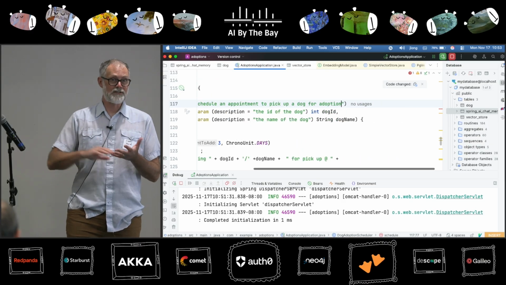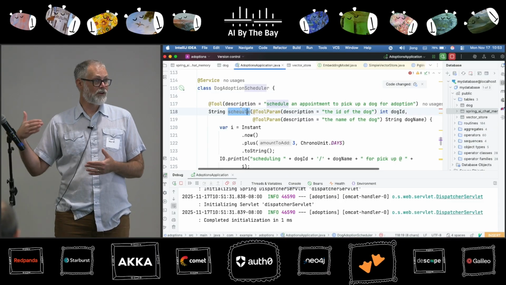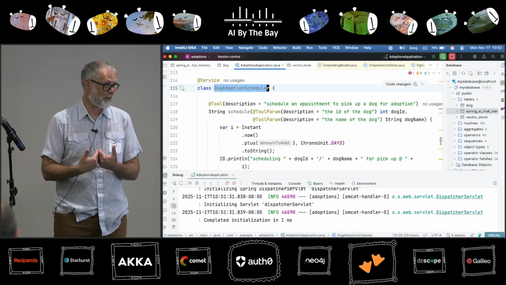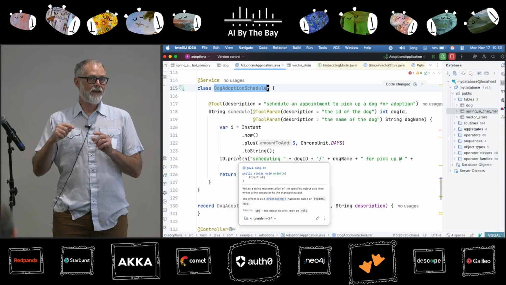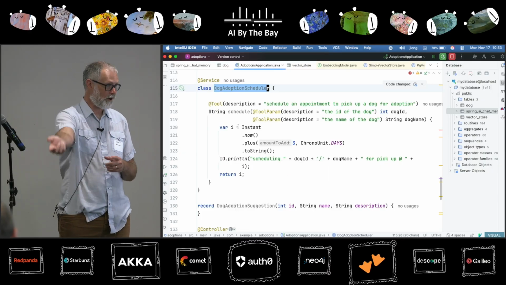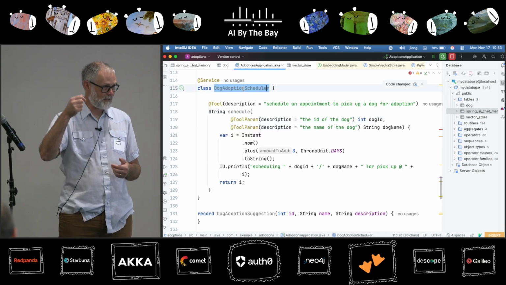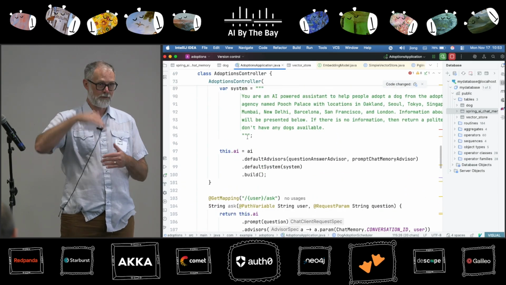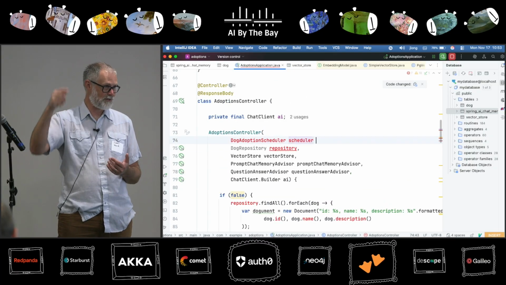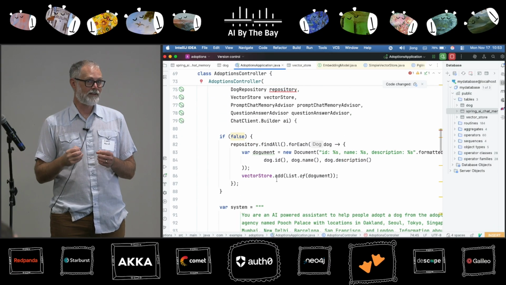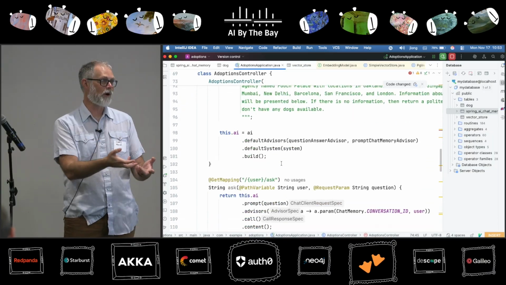A great question. So yes, what we're going to be doing is using tools to actually do the dog scheduling. You can also use tools to provide data into the prompt. The challenge with that, and the reason why it's different from RAG, is that the LLM is going to decide when to call tools. And if it decides that it needs to go fetch data from a database, then it's going to result in a tool call, which will then go do the fetch. And so then we've got a few more turns through the LLM to get to the same point, whereas RAG is proactive from my side. No matter what, I'm going to put that data into the prompt with RAG.